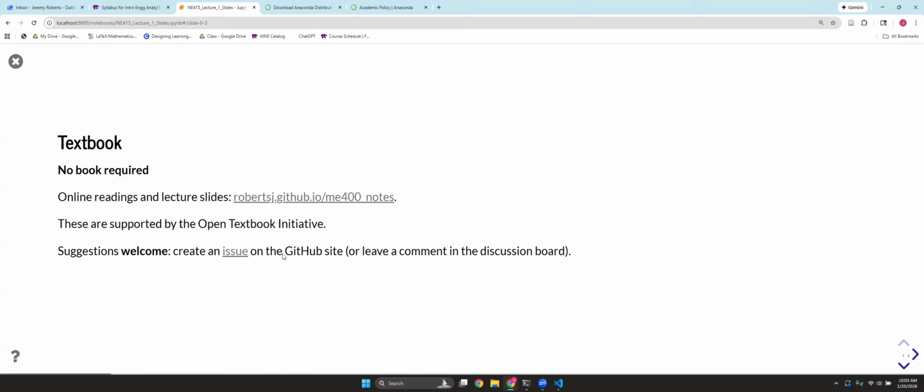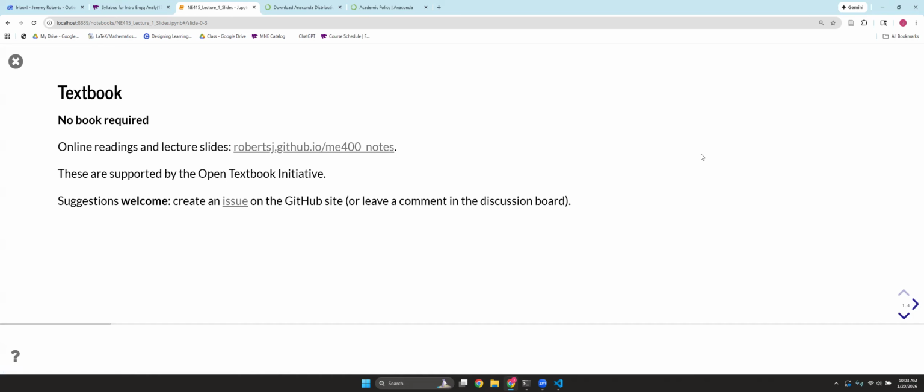So the notes are here at ME 400. I plan on shifting that over to something named specifically for NE 415, but I'll leave the written stuff there for now, and then I'll build in some of the new material in the slides that we do, and then maybe give materials elsewhere if and when needed. Otherwise, if you are there at the notes, you can go ahead and make issues on GitHub to leave feedback. If you find a typo or something, and there are numerous typos, feel free to let me know in that way.